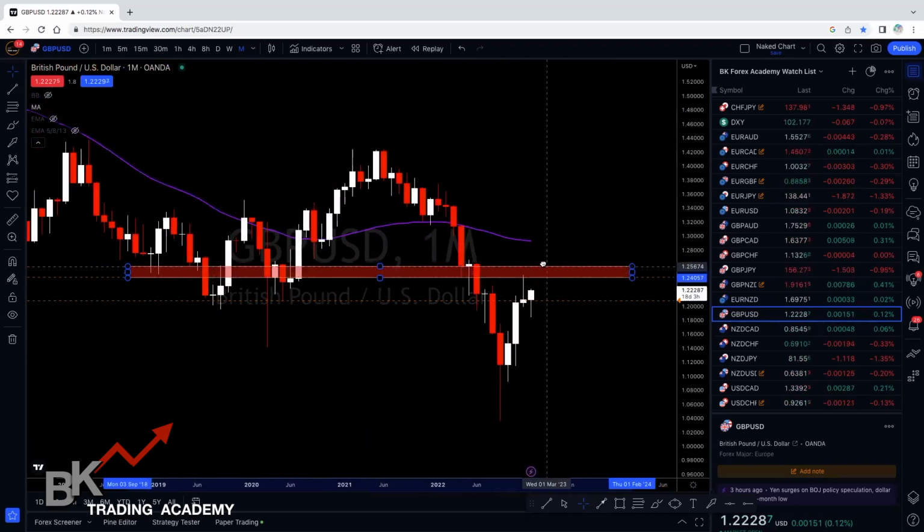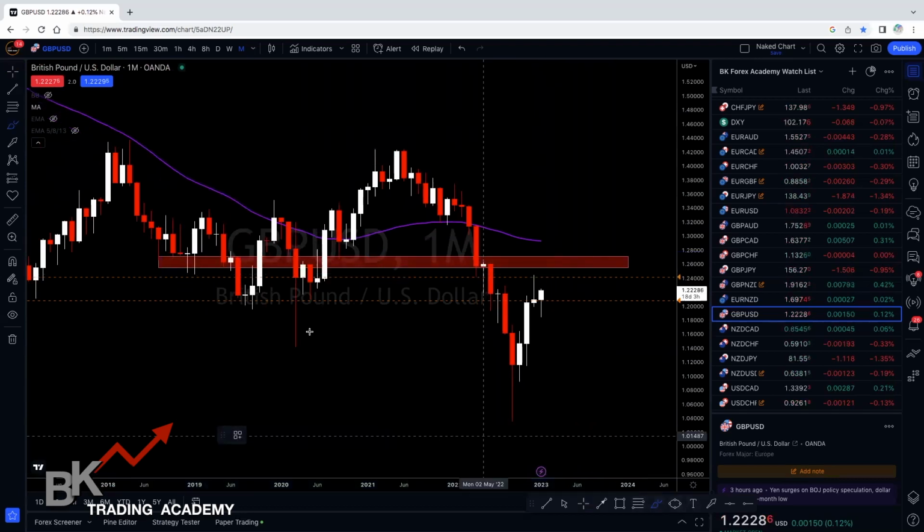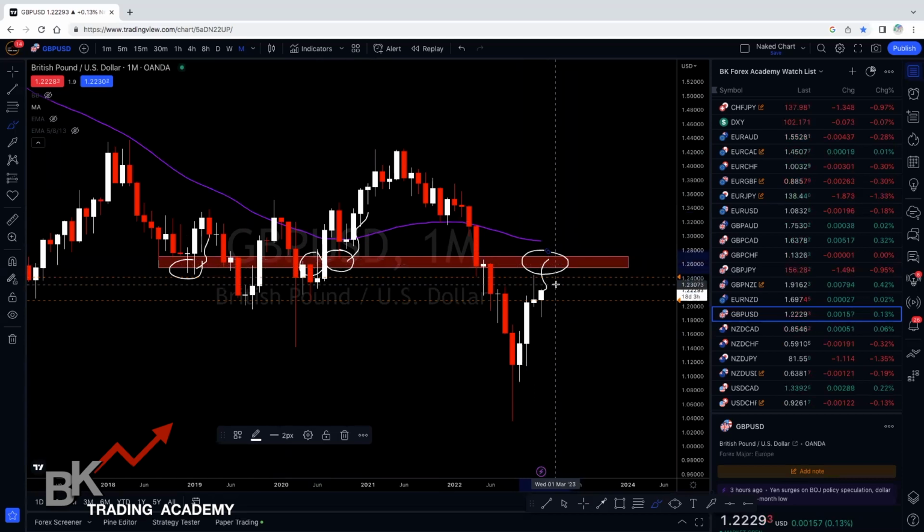Now, could we push higher? Absolutely. I could see price getting anywhere back to this area here where the market was also strong support, rejected to the upside. It was also support, rejected to the upside. It was also resistance a few times, minor resistance, and it did reject to the downside. So could this push up a little bit? Absolutely. It could be headed right here, which would be a more ideal area to short if we were to swing trade. So I would look at that from this area, taking a move down, possibly back to this zone at 1.2068 area. So the level that I'm talking about is 1.26 high in terms of position trading.